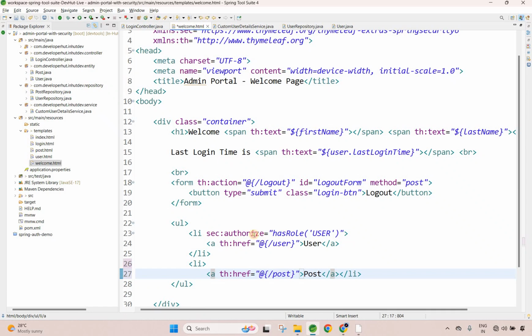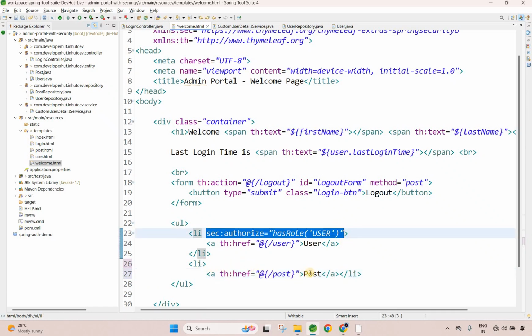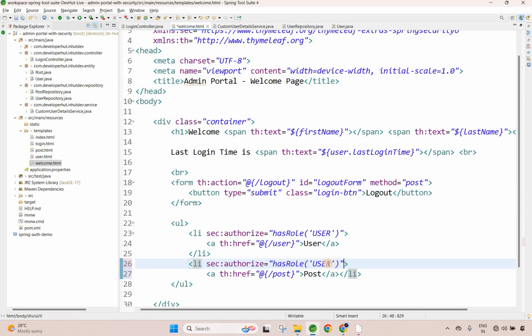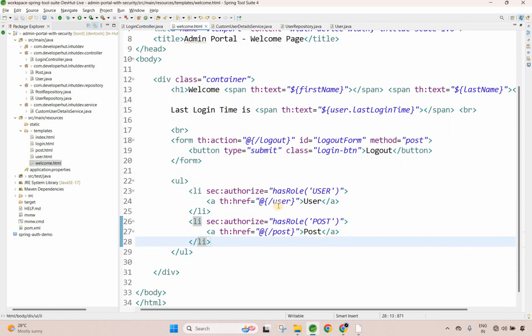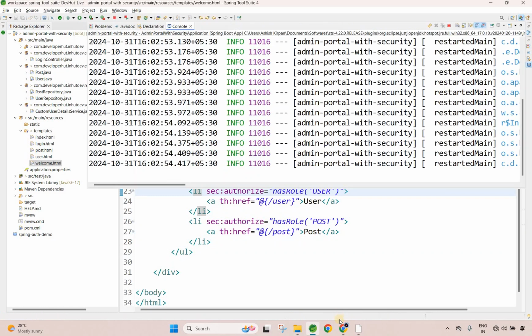And in the other case, I will just copy this and paste it over here, and here I will say if the post screen is available, then in that case Thymeleaf should process this, right? Now let's test this. I will start the application. So the application is started.